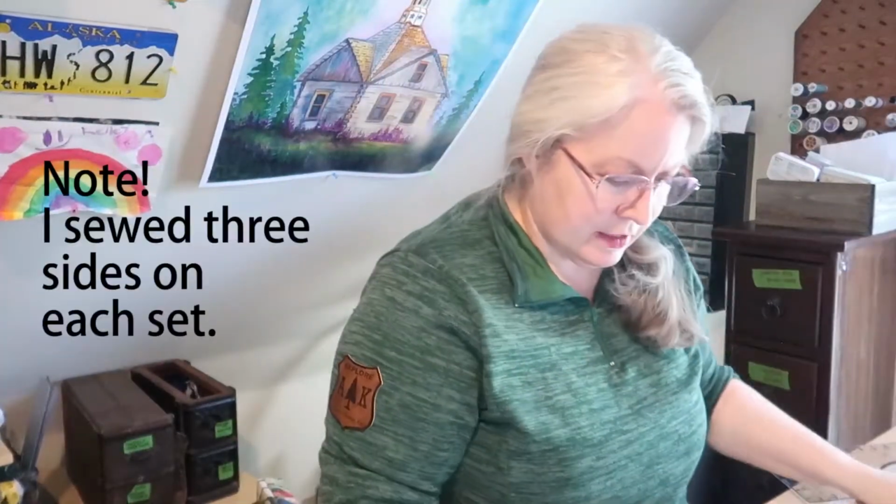Do you put your pins in parallel to the seam line you're sewing, or do you do perpendicular? I was taught to do perpendicular. If it's a super long seam, like on a skirt or something like that, I'll put them in parallel, especially if the fabric is slippy. So yeah, I'll put them in typically perpendicular, hard word there. Otherwise, if it's a long seam, it'll be straight down the seam. I got them all sewed up.